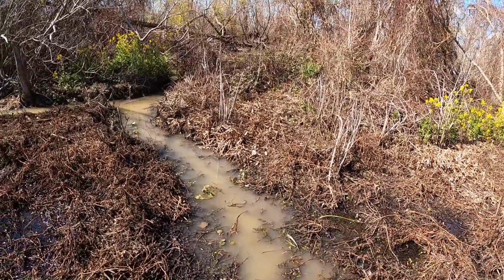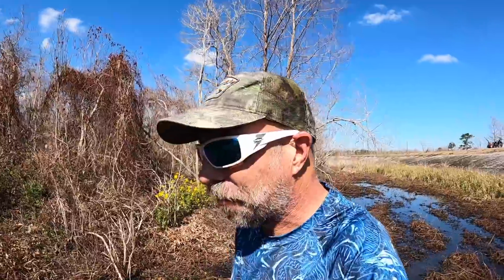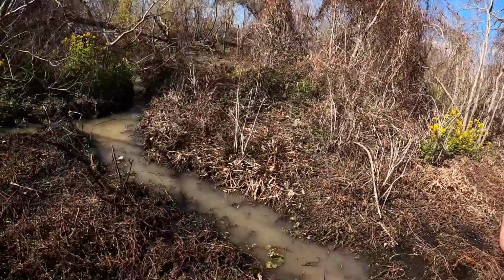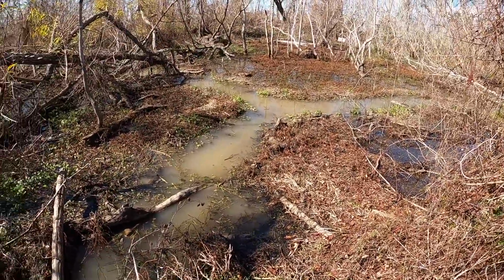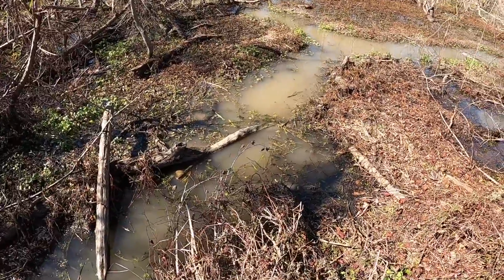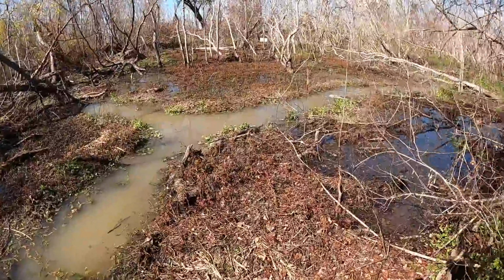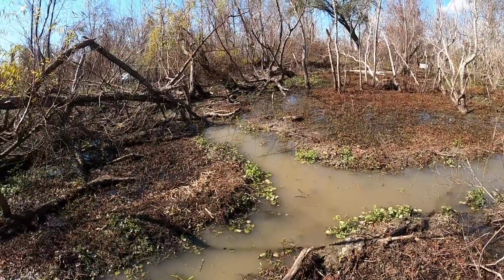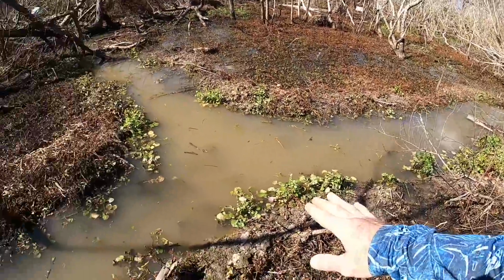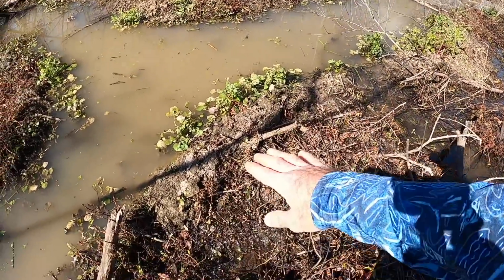And the reason why it's that color right now is because, well, could be alligators, but it seems a little small for that. I did see nutria swimming through it this morning. Just a bunch of trails, water trails. Look at this. Wow. I think these critters have made these with their tails, you know, with their butts pushing that up. See how that mud is pushed up right there?